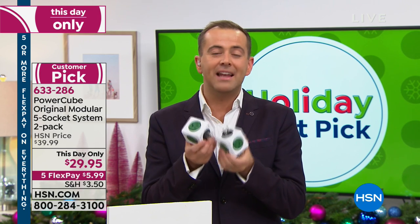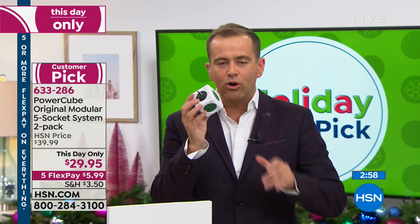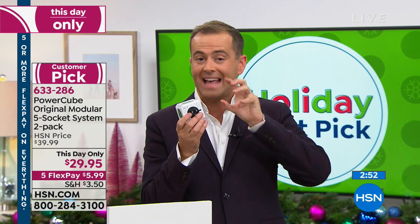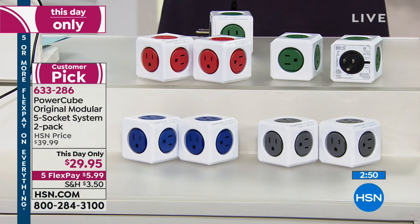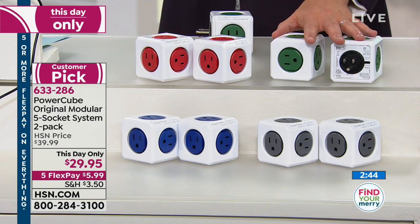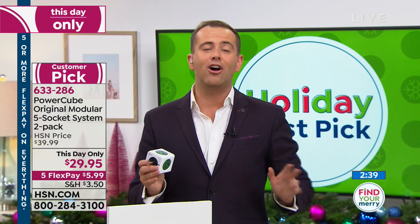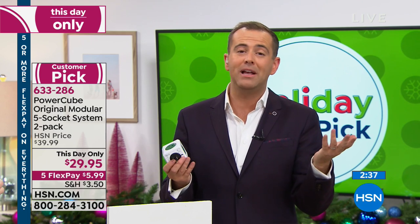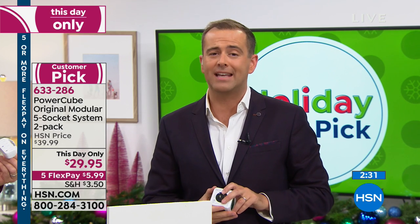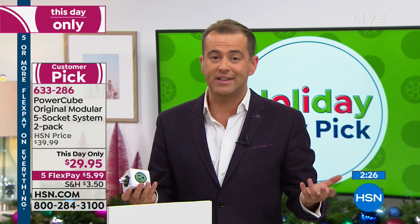It's just a great item and it's not readily available in regular home stores. It's an award winner. When I say Red Dot, that's a design award — it's clever, it's simple, and it protects your electronics because it has surge protection built in. Blue is now the runaway bestseller — three minutes or sell out. We have gray, red, and green. Still to come this hour: Roku — biggest deal in America on a two-pack — the number one media streamer. We're going to whiten and brighten our teeth, and we've got the Westrock Coffee 100-pod count for a crazy price. And of course the big reveal of my surprise item at 1:45 Eastern time.